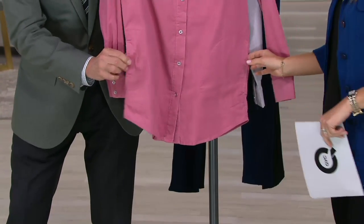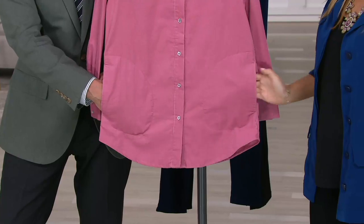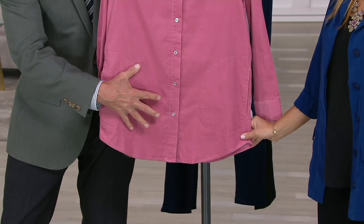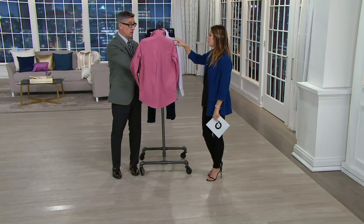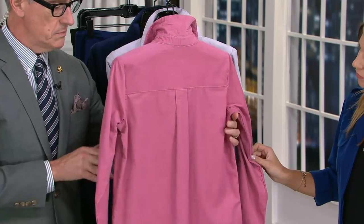And pockets — your husband's shirts do not have pockets like that. No bulk pocket, because look how it's just beautifully sewn in. So if you're not a pocket girl, ignore them. It's not like you've got a big patch pocket calling attention to itself. It's quiet — it just goes away. Everybody loves this smooth yoke because it takes care of all the lumps and bumps from the bra.